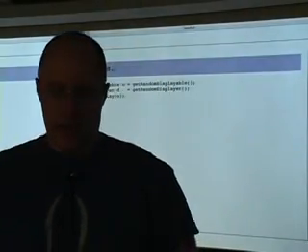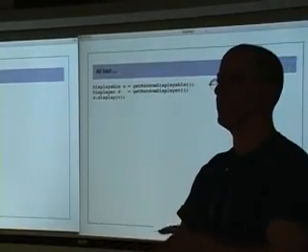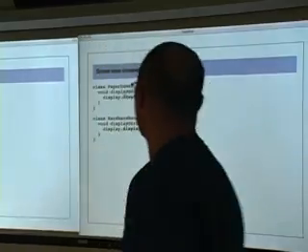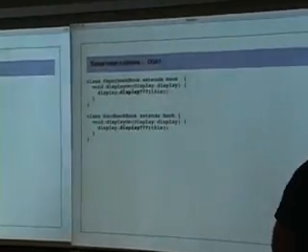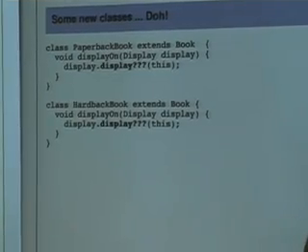So at last, we can actually use this. We can get a random displayable, a random displayer, and then use the double dispatch to get a graphical or textual display of a book, a CD, or a DVD. Oh no, we want to add some new classes. So paperback book, hardback book, they're both kinds of book. How should they be displayed?